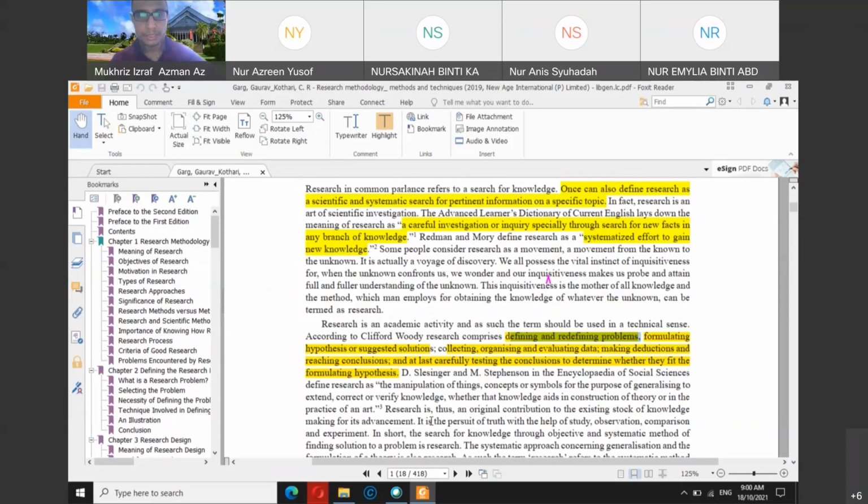Meaning that if you want to start a topic from zero, you need to start constructing the questionnaire from zero. So it will take a lot of your time and also my time, because I need to go through the questionnaire, check whether your questionnaire is correct, what you want to ask in the questionnaire, will it answer the objective of your study. So that is the difficult part when each of you looks at the sky and takes inspiration, and then you end up doing something which nobody has ever done at all, and that's why I give you a lot of materials to begin with in your Google Drive.